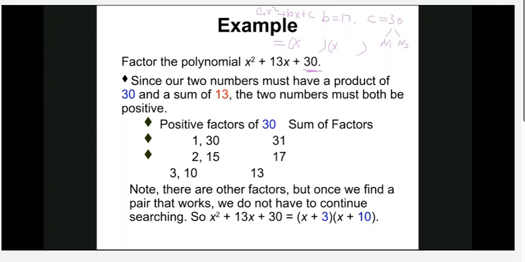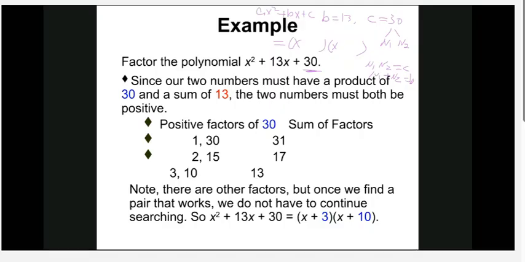So how do I break down c into two numbers? I can have 1 times 30, or I can have 2 times 15, you will get 30. And then we're going to add these two numbers together. So that's the condition: n1 times n2 equals c, 30, and n1 plus n2 equals b. That's our condition to find these two numbers.